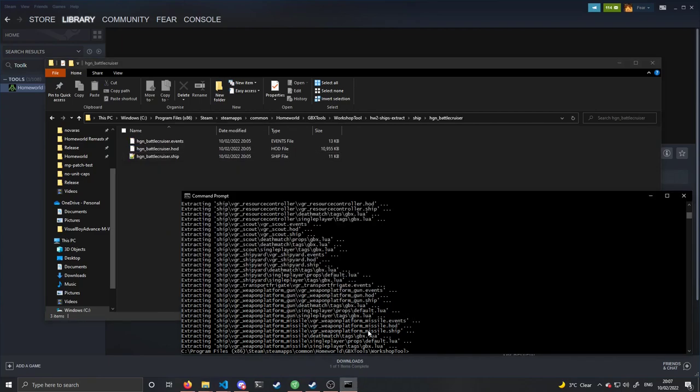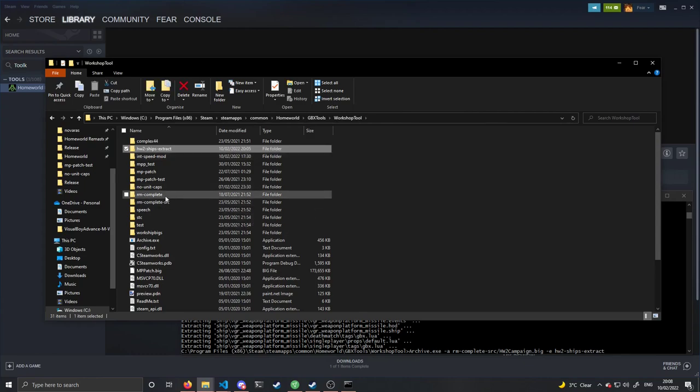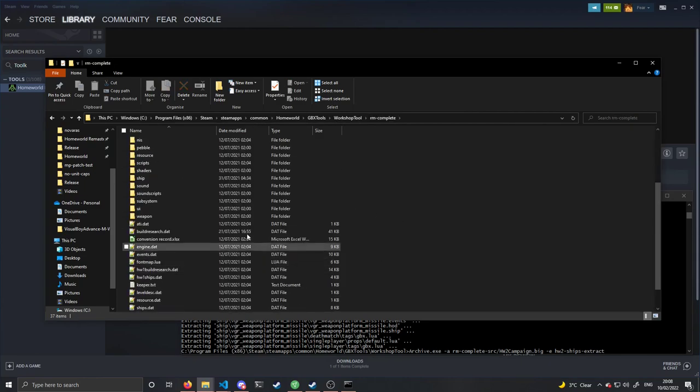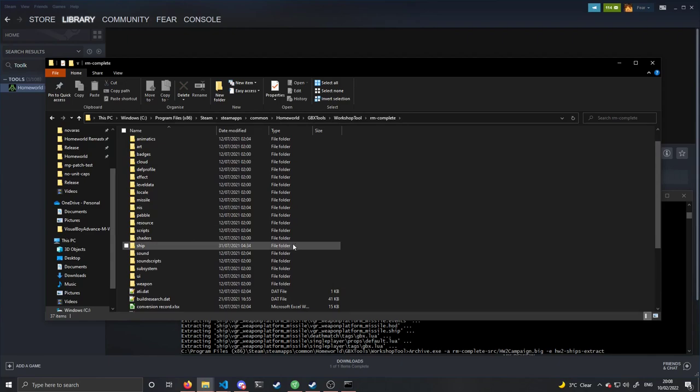Now you can repeat this process. Just press up on the directional keys and it'll go back to your last command, by the way. You can repeat this process for all of the files that you want to extract. And I would strongly recommend extracting everything so that you have access to a good reference of where to put different files and how to implement different things in your mod.